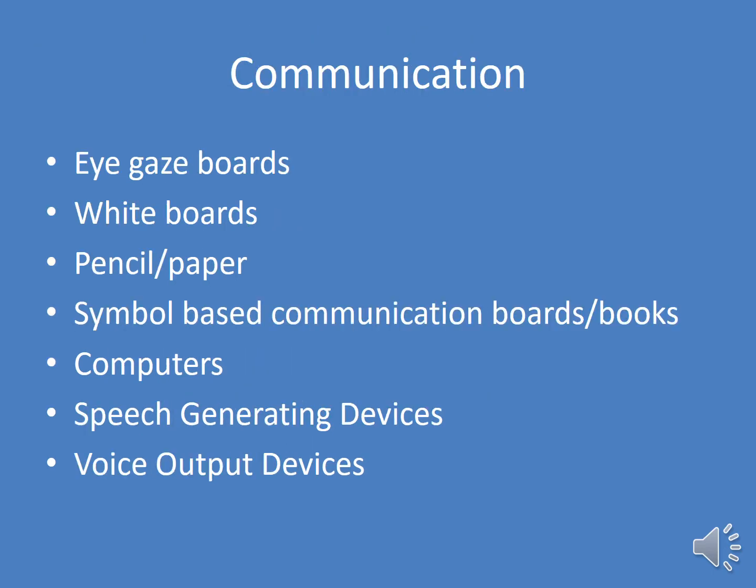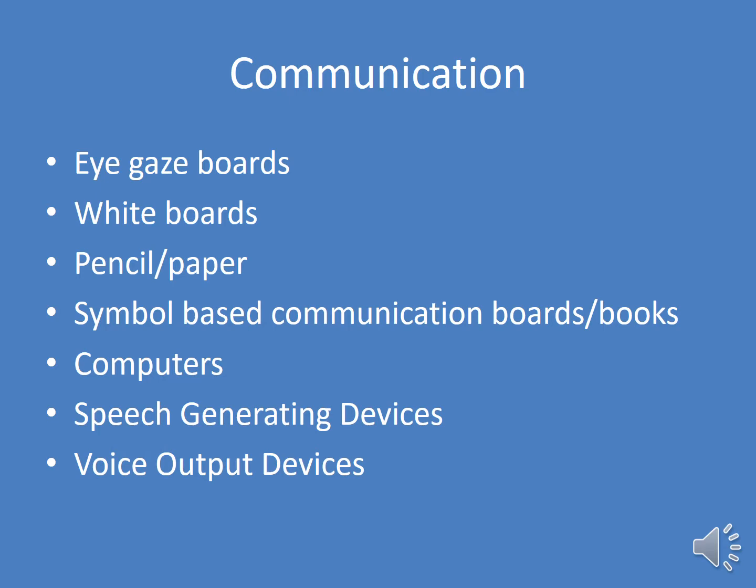When we talk about assistive technology for communication, we're really referring to that part of AT which we call AAC, or Augmentative Alternative Communication. An AAC device or system can be something as simple as an eye gaze board, which means a board that displays either objects, pictures, or photos, and the student makes their selection just by gazing or moving their eyes toward that symbol.